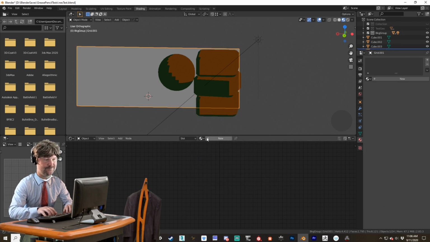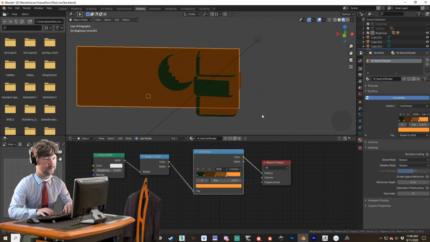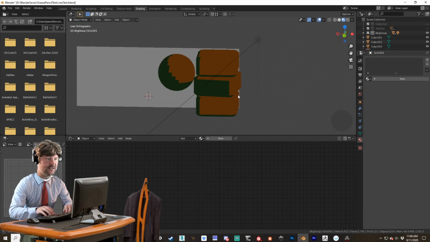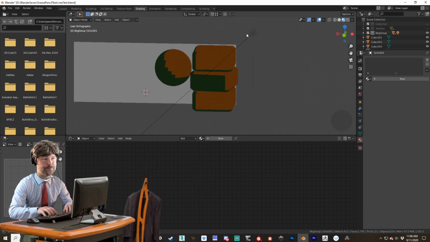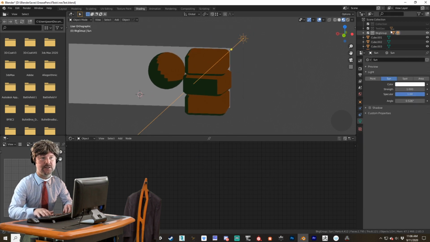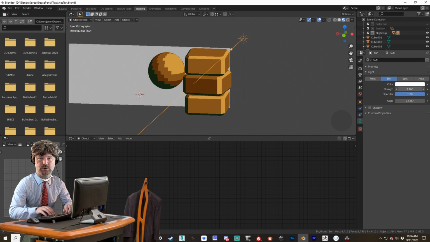Might as well throw it on the background. Well, that's our grid. We'll throw it on there. Ooh, mistake. Now let's leave it for the contrast. So select the sun, and I want to show you if you mess with the strength, we should start seeing those other values in. Ooh, now we're getting the full range there.